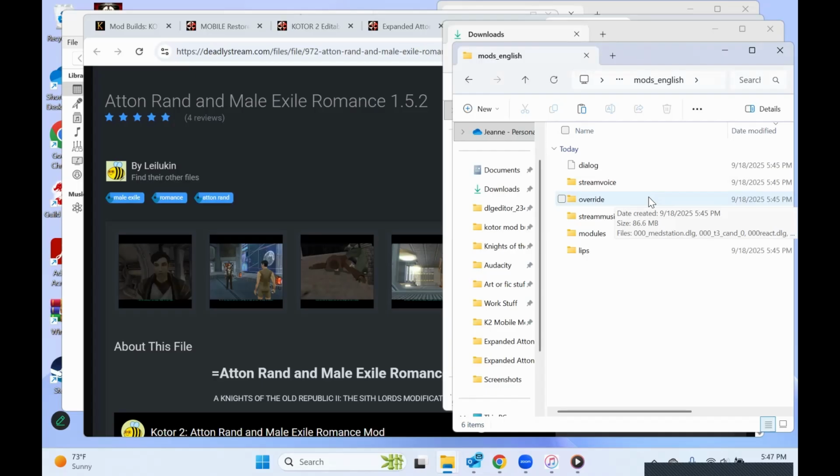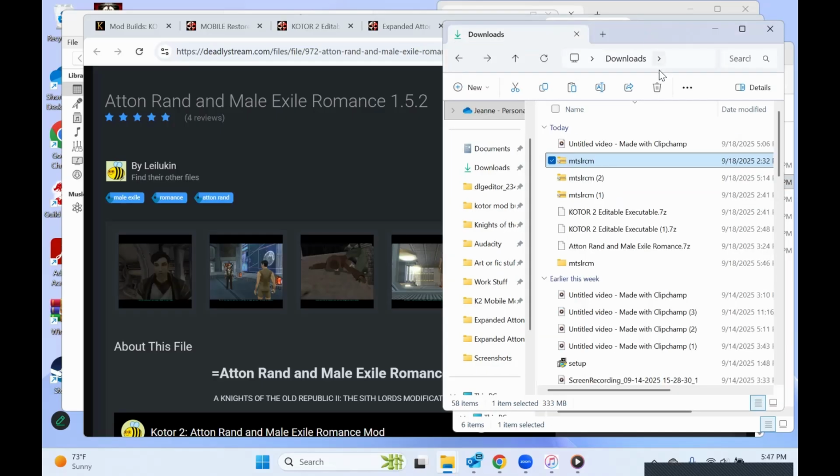Pretty much every mod that you get is going to have files that they will drop into these different folders. So Override is going to have a bunch of different files for everything from the dialogue files, how your quests and whatnot are altered. Stream Voice is where we're going to put all of the new audio as well. And so it's a lot easier to download things using an installer, and that's what a lot of the larger mods kind of require. But in order to do that, we need to put in that editable executable.